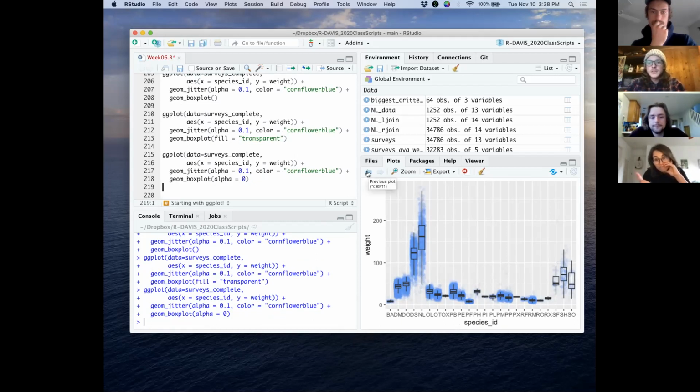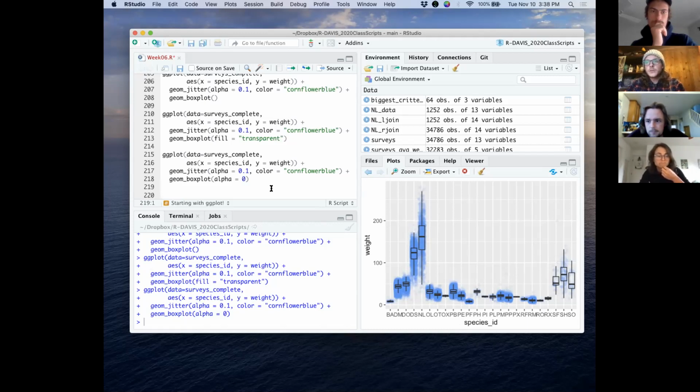And that's because anything that's not a line construct of the box, it thinks is fill value. So here was with fill equals transparent, and here was with alpha equals 0.